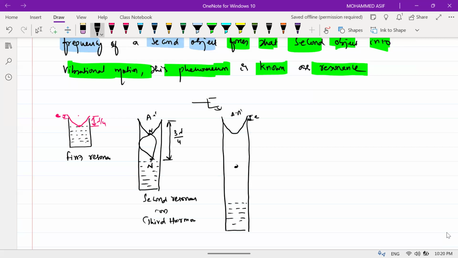So for this one, there is one wave here right now like this. There is one wave like this, and another wave touches the water, and here it touches this. So this is node, this one is node, and this one is node. So now from here to here, this distance will be equal to how much? 5 lambda divided by 4, because the frequency will be in the ratio of 1:3:5.